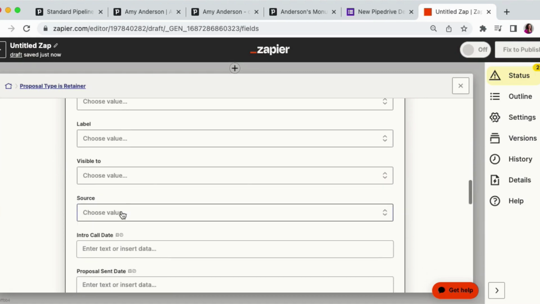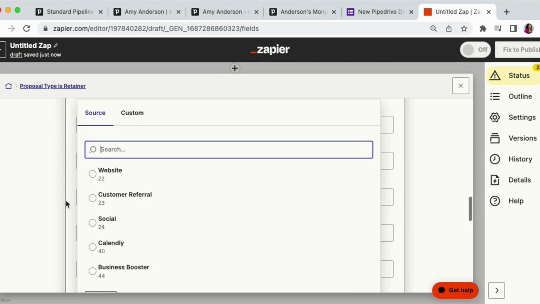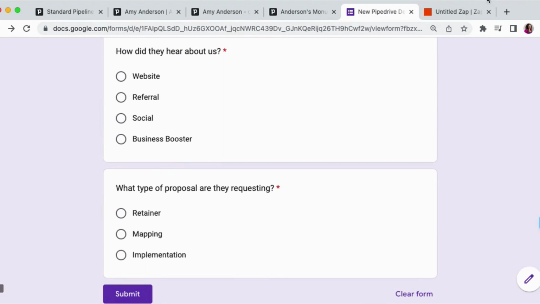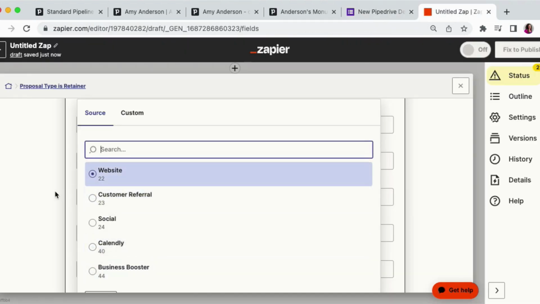And then next up we have source, and now here we can't just put in text because these are single option fields, which is way better for reporting. So you definitely want to have single option fields in Pipedrive when you can. But if I put text in here, the system won't know what it means and will put nothing in this field. So what I need to do is create a conversion table or a lookup table where I convert the inputs that the sales reps gave me in the form, so those ones here, right? These inputs into these IDs that you see available here.